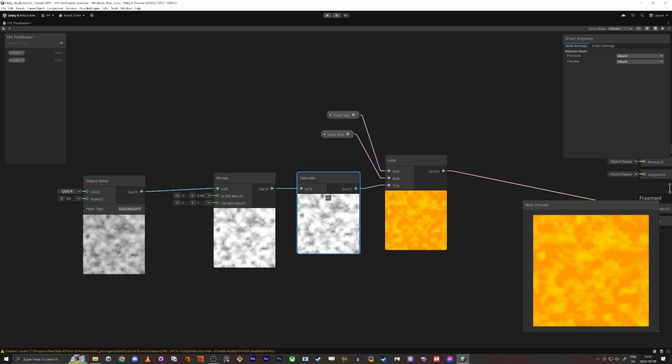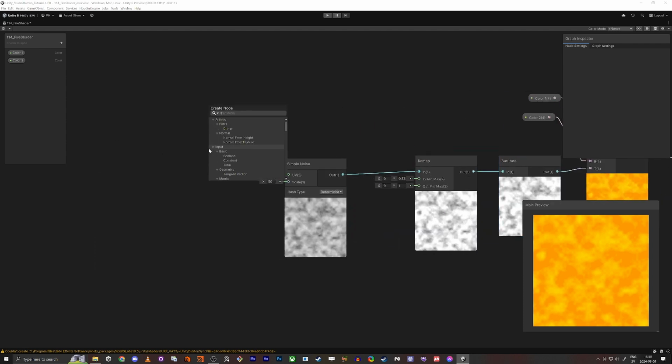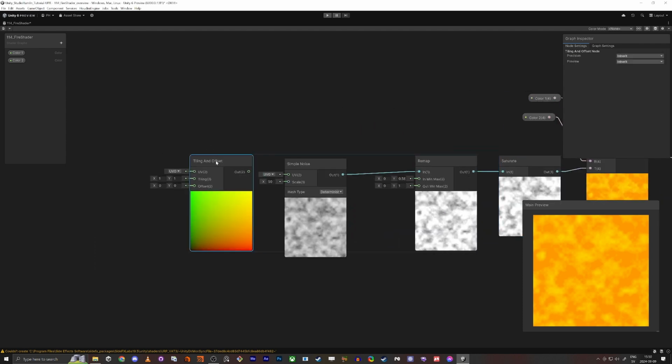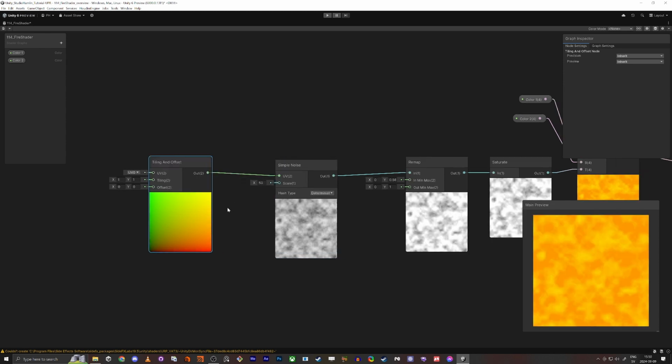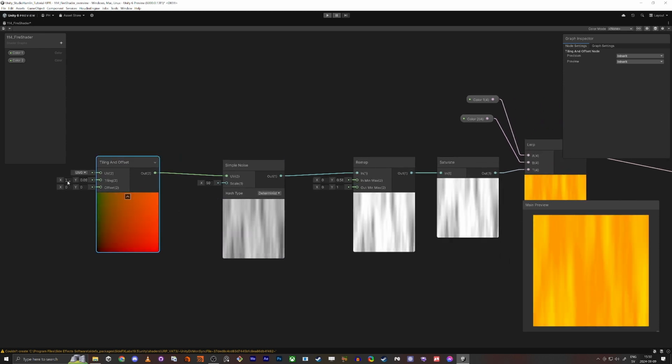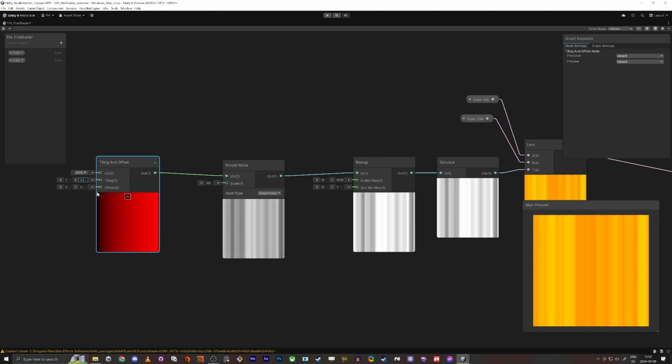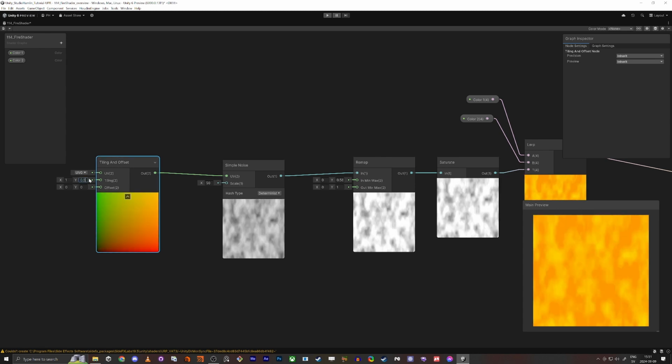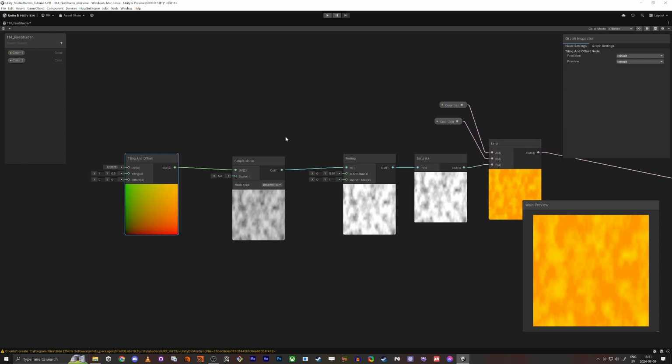Now we also make sure that we do tiling and offset here, because now we can scale it like this. Now you see we get more fire feeling. So I'm actually going to do 1 here and 0.5 here. We can change this later, but I'm going to start like that.